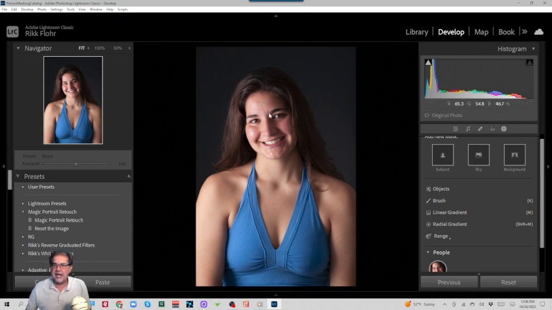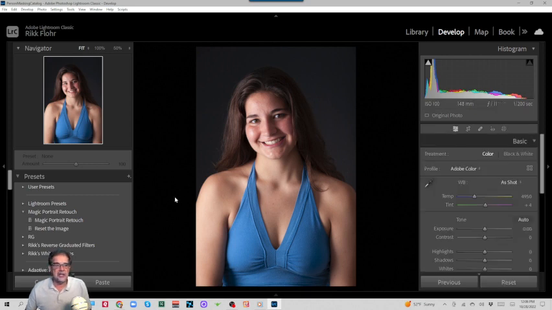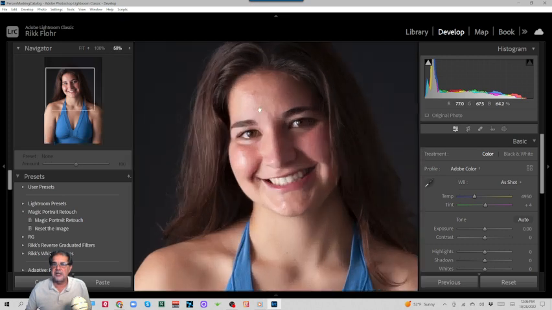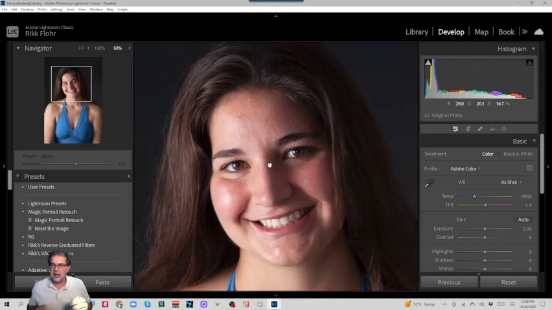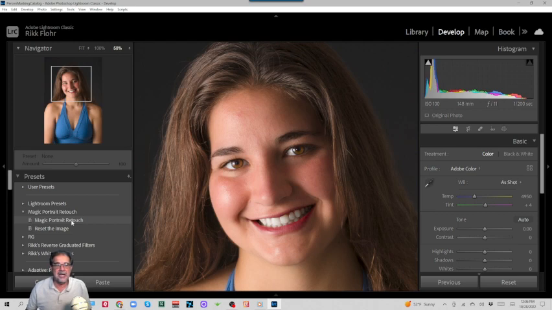So what we had at Max, I'm going to zoom in on Whitney here. I'm going to close out this Max panel and get that mask panel off the screen here. We had a retouching preset that we had created on site at Max that allowed us to do a one-button click and people were on their way. And that looks something like this. We called it Max Magic Portrait Retouch, and you can see just by mousing over it, it does the retouch.